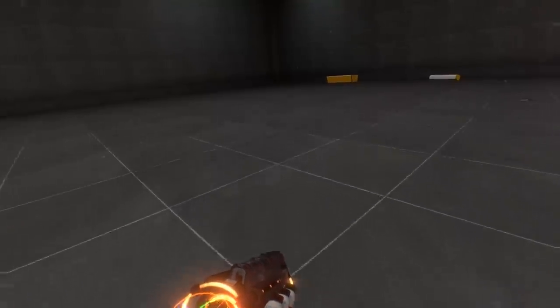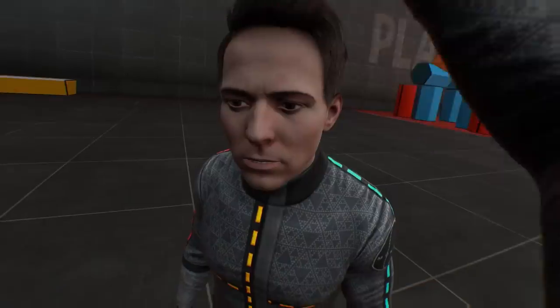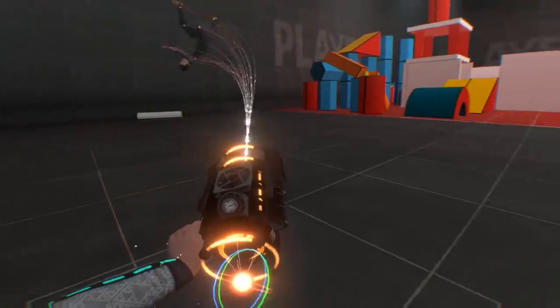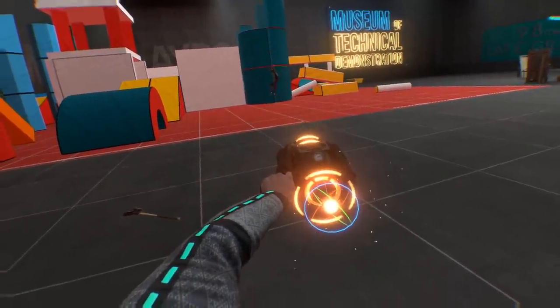Ford! Ford, buddy! Woo-hoo! How are you doing? Are you okay? You're fine, buddy. Good job. Yes, the gravity gun is pretty cool, isn't it? So I can grab your feet as well. Okay, it's fine. Lifting him up. And I'm gonna fling you into the thing over there. Kaboom!